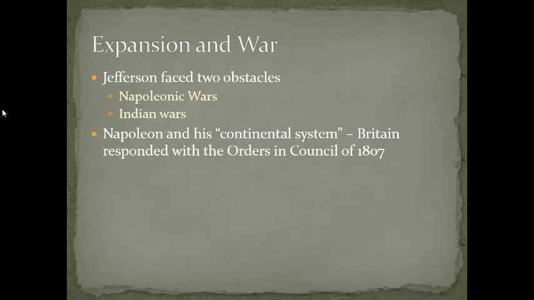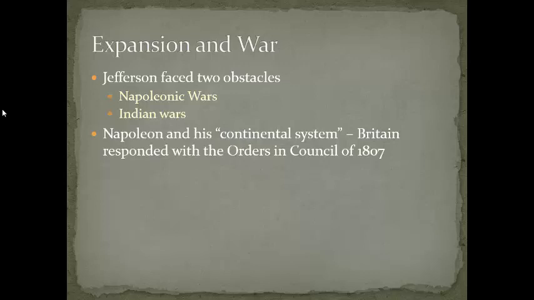Obviously, the rest of Europe is much bigger than just England was. So he's basically saying, if you want to do business with France, you can't do business with England. And nobody wants to give up doing business with the rest of Europe. So he's trying to get people to abandon Great Britain. Well, Great Britain comes back with what are known as the Orders in Council of 1807, which says essentially the same thing. If you want to do business with the British, who are still a major world power, they have a huge empire, they're a huge economic power, if you want to do business with us, you can't do business with them.